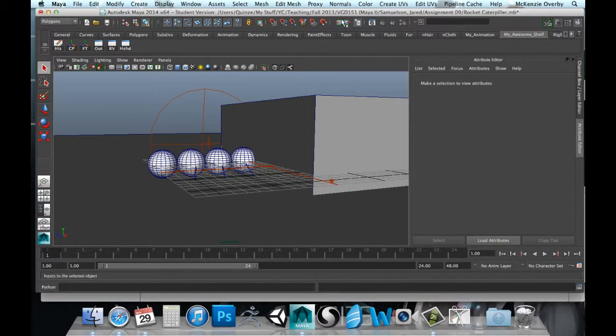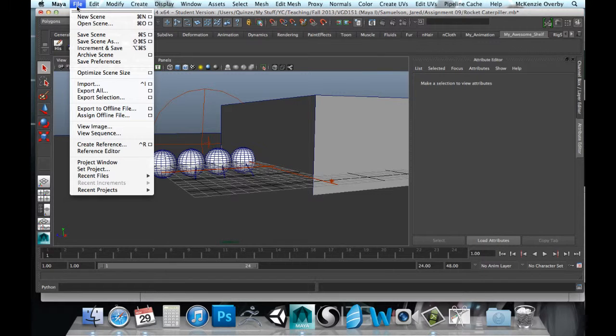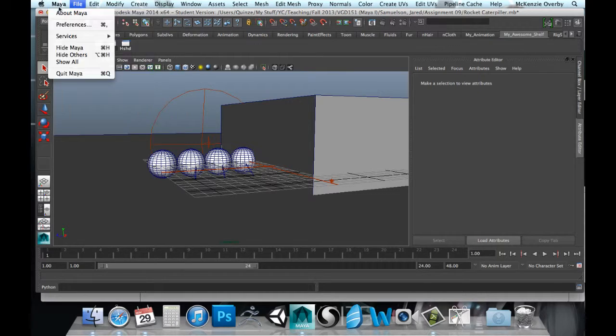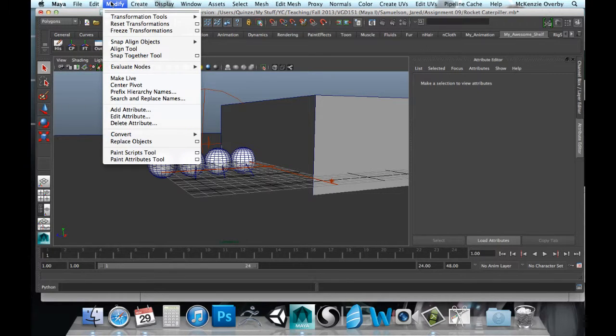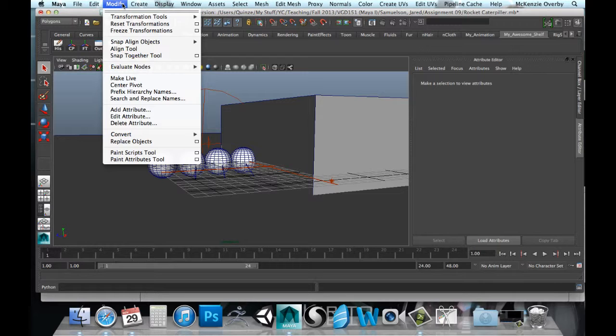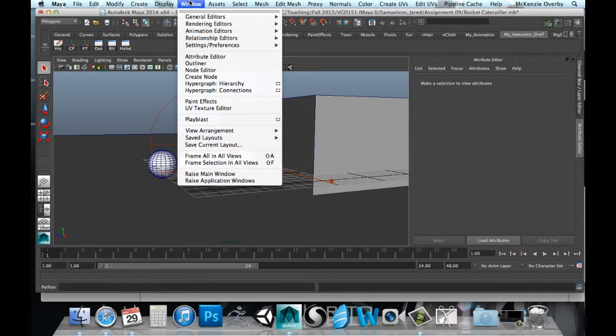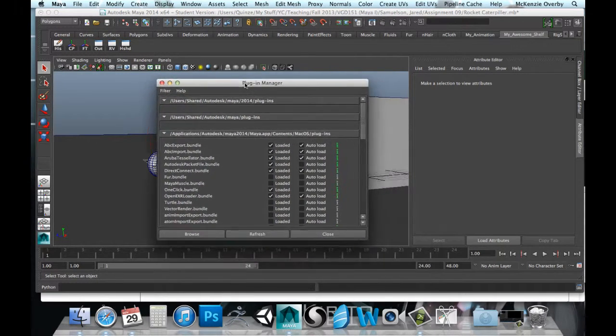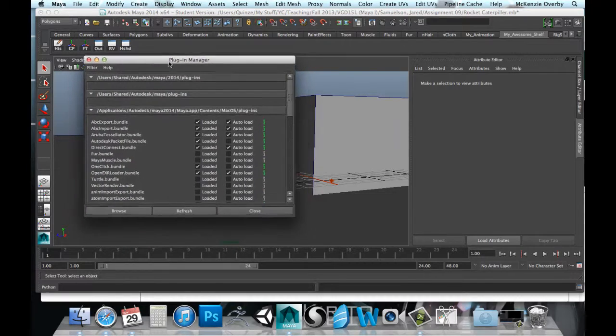You can actually import mental ray into your scene here, okay? I don't know if that's really the correct term to say import it into your scene, but in other words, we can bring it in and be able to use it as a renderer. So the way you're going to do that is you're going to come to Window, Settings/Preferences. And there's this thing at the bottom called Plugin Manager. Alright, and so Mental Ray is one of our plugins, okay?